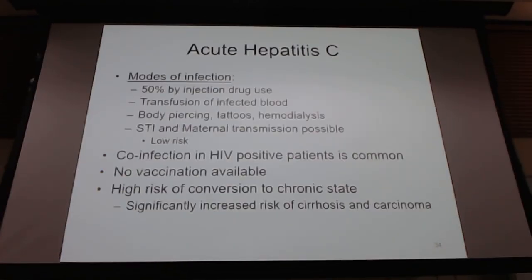All right, hepatitis C. 50% of these people are IV drug users. We're at risk of a whole bunch of things with IV drug users, but we also have transfusion of infected blood. This is the one you tell people about: make sure you check your tattoo shop before you go. And hepatitis C is probably the reason they cannot have tattoo shops in Georgia.